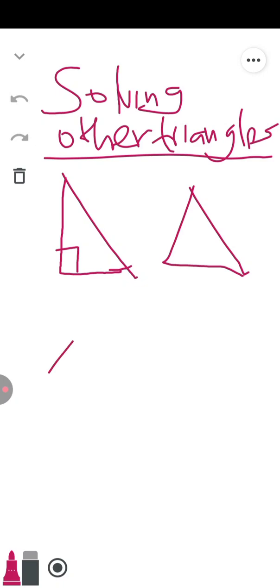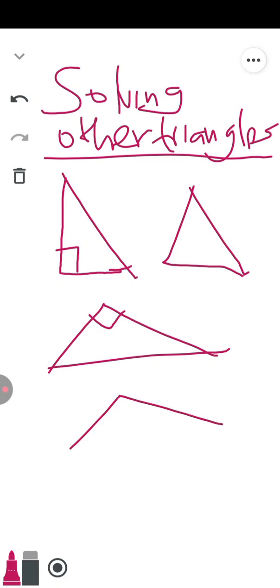So if I should draw this, this is a right angle triangle, right? How did I know? Because of the right angle there. But if I should draw this, now this is not a right angle triangle. How did I know? Because there's no right angle there. So once there's no right angle, it's not a right angle triangle. You don't assume. Do you understand that now?